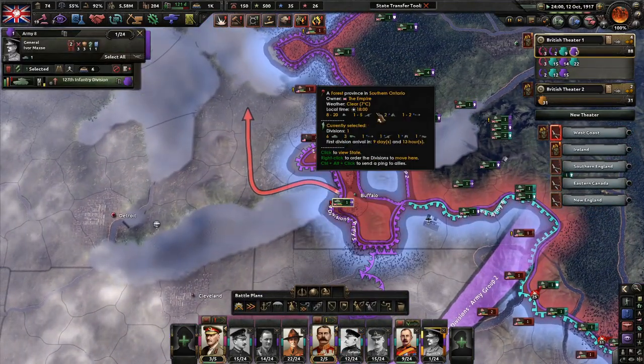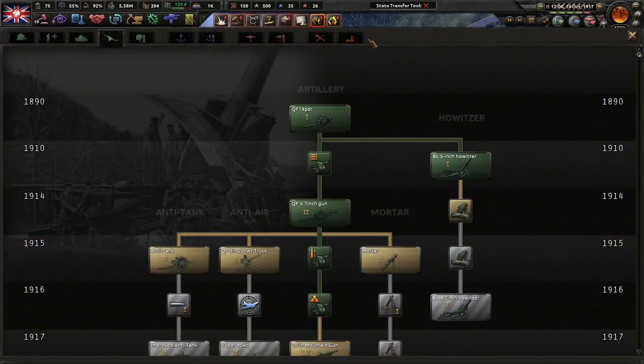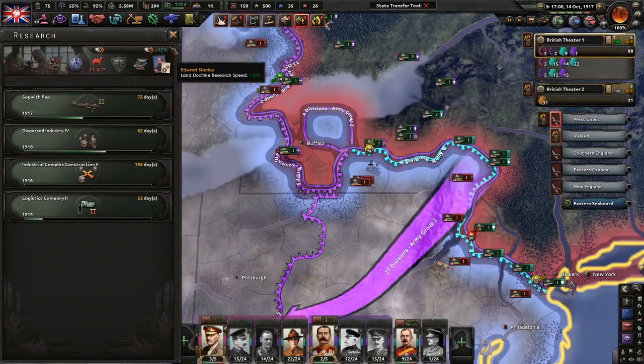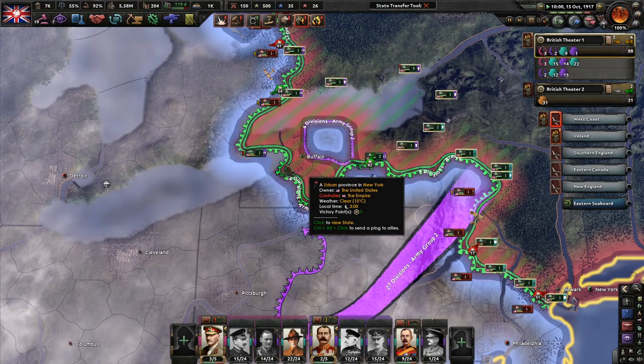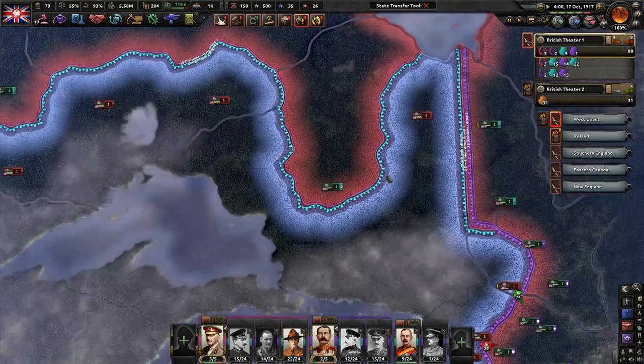At least we got Buffalo. We can cut these guys off, maybe. Kill off those divisions. Improve artillery upgrade. Good. Hit them harder. Nice. Let's grab some of this so we can get some more max factories in a state. Because that would be very, very bueno. Good. You guys are doing great. Holding them off. Oh, and there we go.